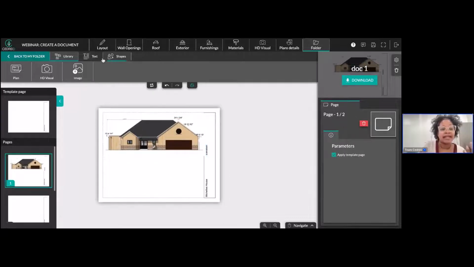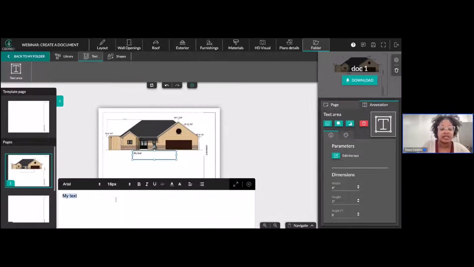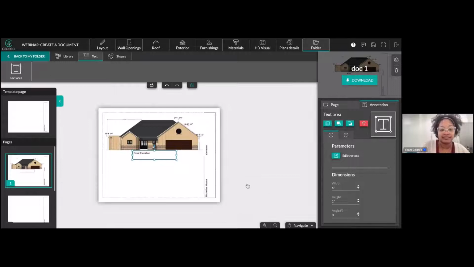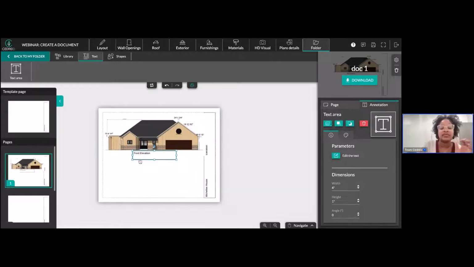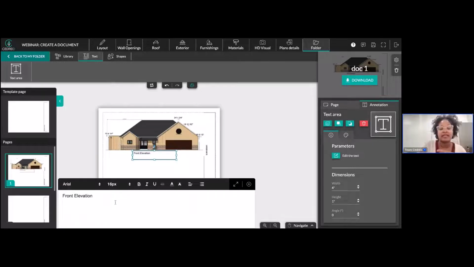And then I can go back now and I can add more text. And let's say we add a text under here. I'm going to say front elevation. Spell elevation right, Michelle. And then once you add the text, you can double click on it to bring back the box to change it. So I want the font to be bigger.